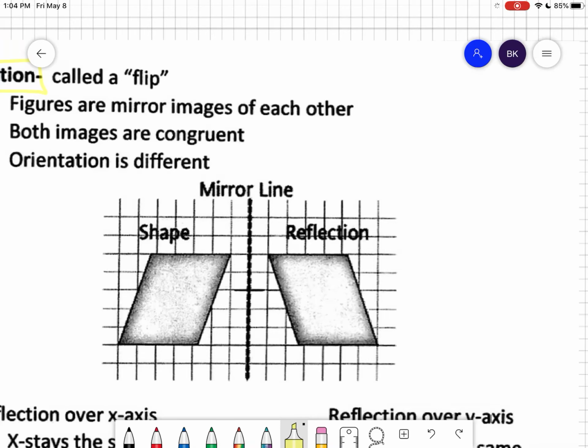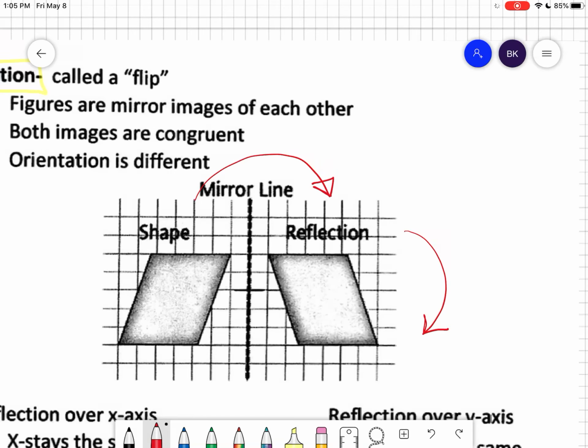Now, we reflect the shape over either y-axis or x-axis. So think of it as kind of jumping over the axis or the mirror line. So reflecting over y-axis, you're kind of jumping over, right? And then reflecting over x-axis, you will be jumping this way, to top or bottom. Reflecting over x, you jump up or down, and reflecting over y, you're gonna jump right or left.